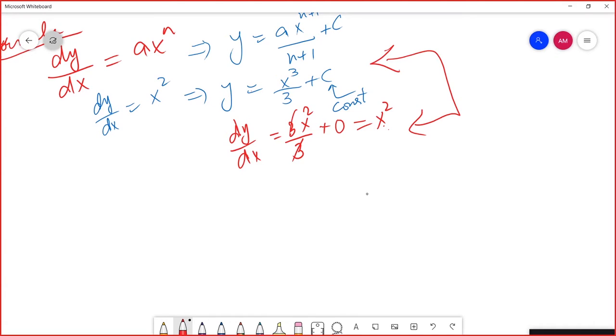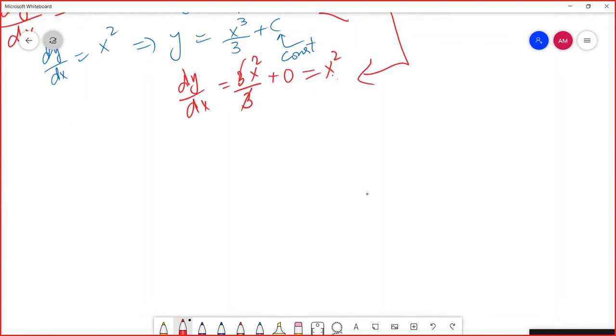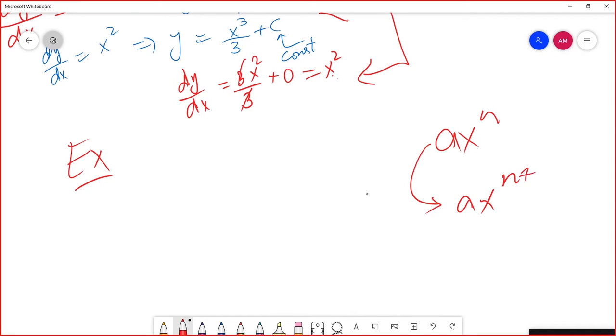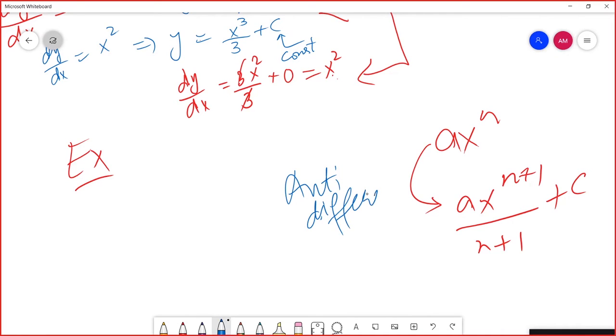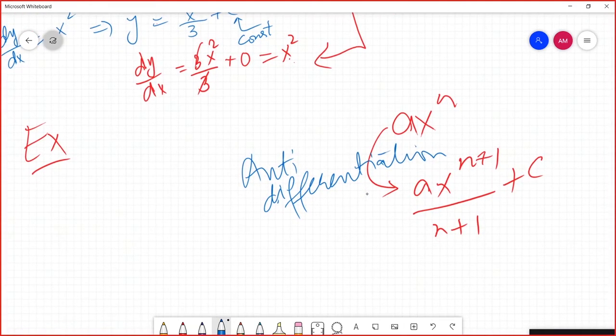Yep. Just we would do something very quickly. I'll do a few examples with you, but you should understand one thing: if y is equal to x^n, its integration or anti-differentiation would be x^(n+1) over n+1, plus c. I write it here. Do you see this? Just remember it, and we would do a few questions by using this.